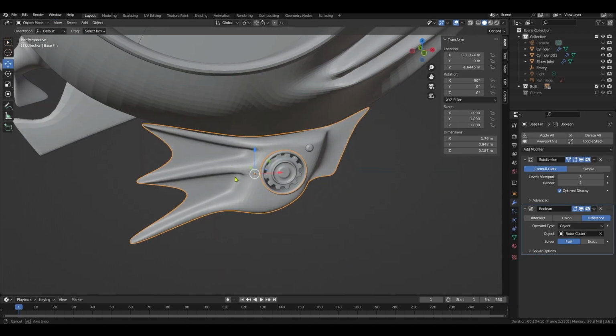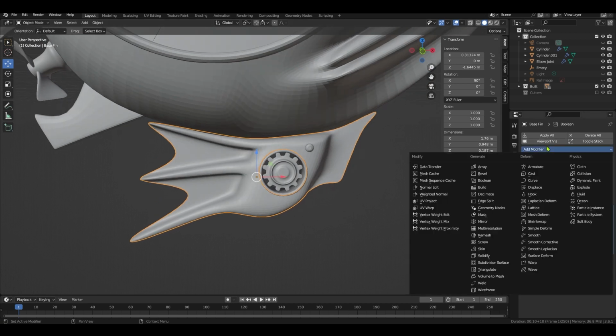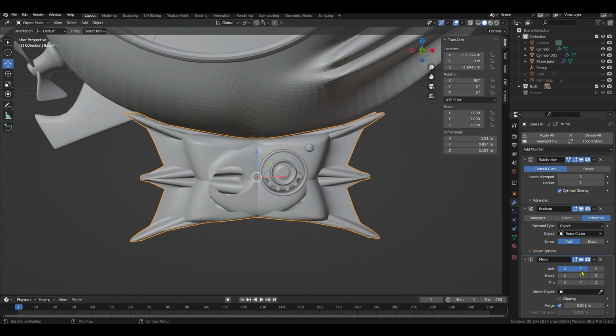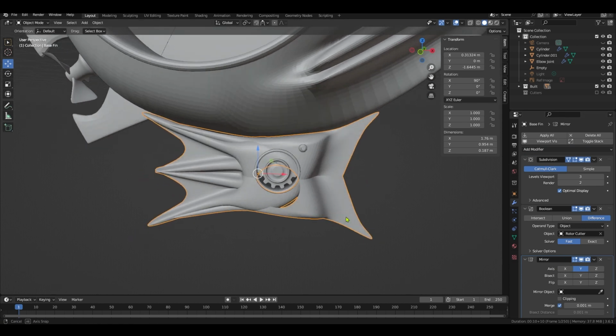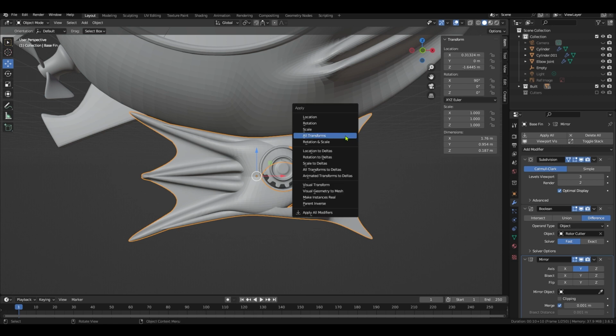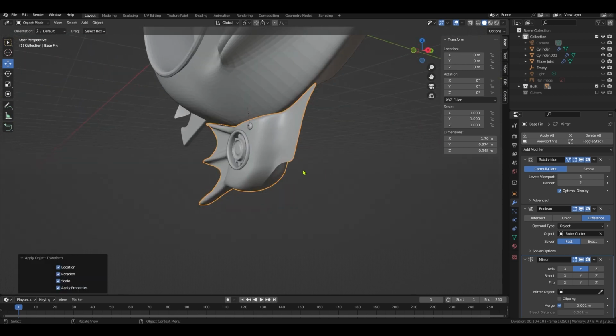So let's now take a look at this bottom one here. Let's first of all apply the mirror modifier and select Y. And I've deliberately allowed this to go wrong so you can see the problem you want to avoid. So we've got an X and Z location that haven't been applied and an X rotation that hasn't been applied. So we can fix that by coming into the viewport, Control A, all transforms. And now that mirroring has taken place correctly.